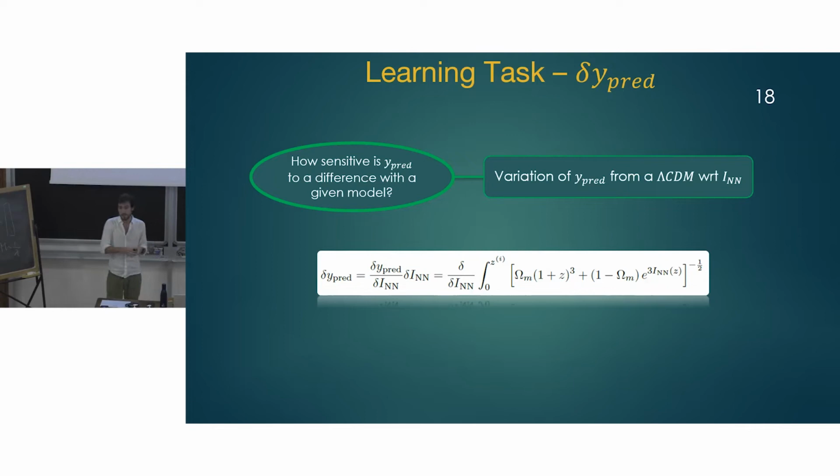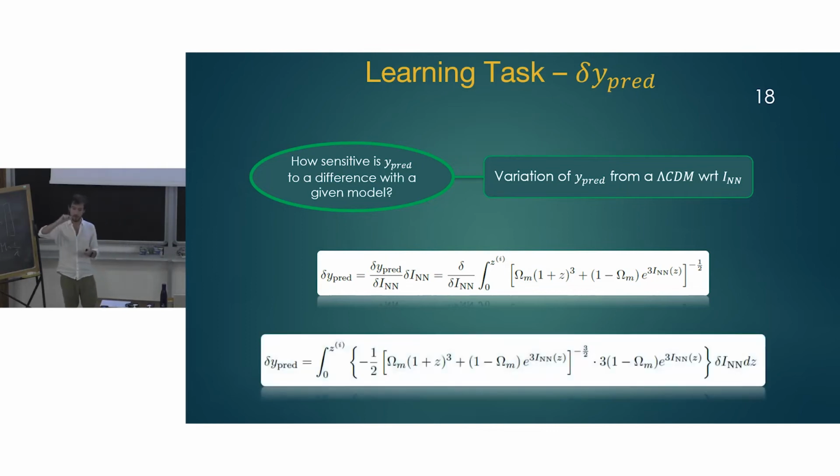You can compute this, and you have to evaluate it somewhere. We decided to evaluate it in the Lambda CDM model, because with the supernovae we always fit the Lambda CDM model. So we compute the functional derivative and evaluate it in the Lambda CDM model, which means the neural network output equals 0. Then we try to approximate the deviation of our prediction with respect to the Lambda CDM model. If you do the calculation, you can link the variation on the Hubble diagram, let's say on the luminosity distance, with a variation on the space of the integral, evaluated at a Lambda CDM model.